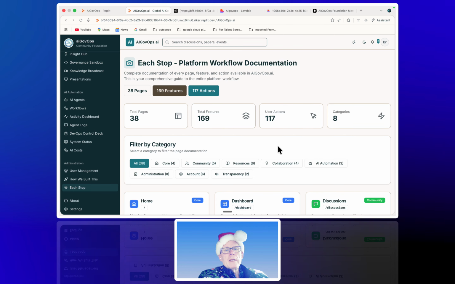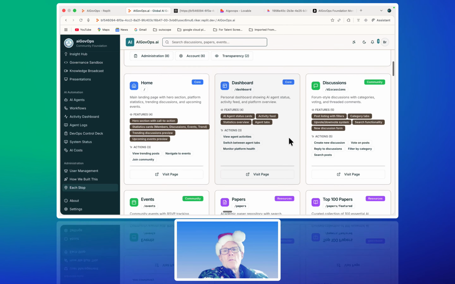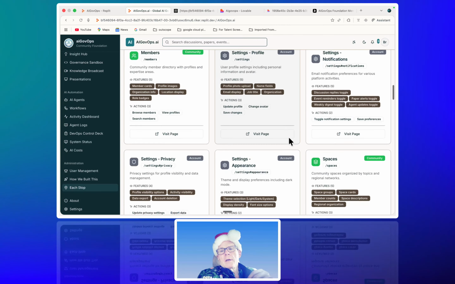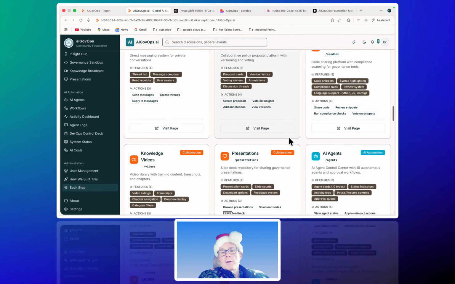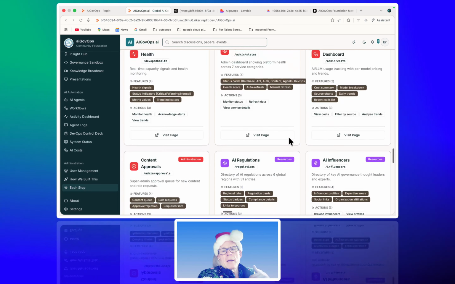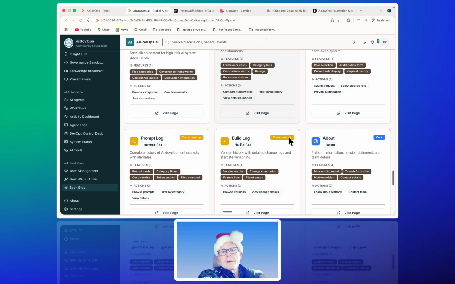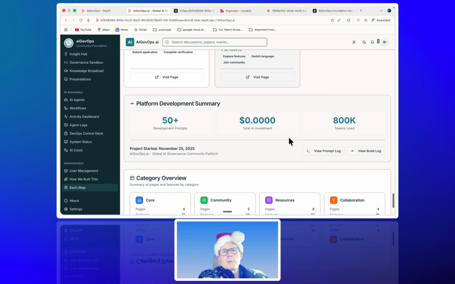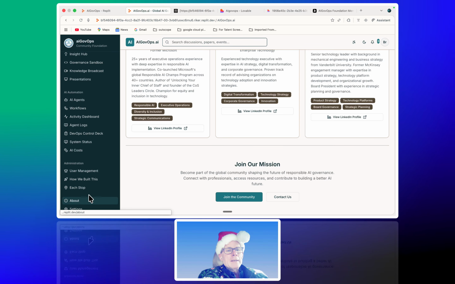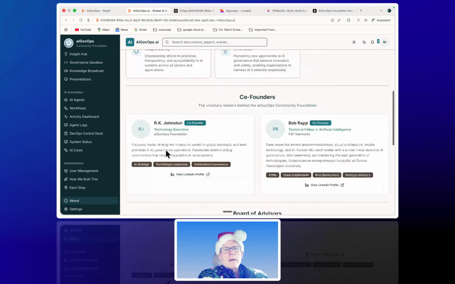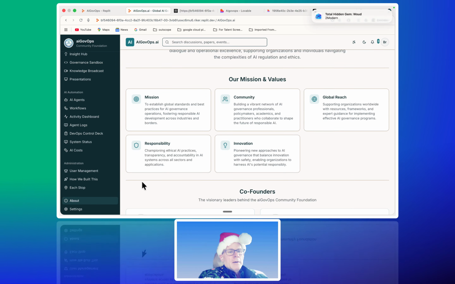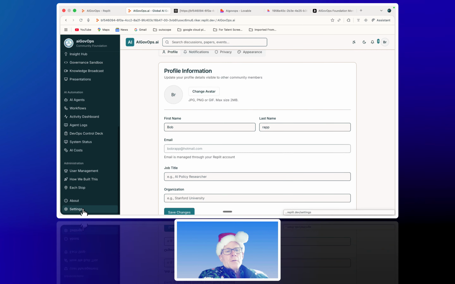So everything we did from the beginning, we looked at how we built the feature, how we did the prompt, how each of these things relate to each other. What's the architecture? What's the as-built? The front end? What's the back end? I really like this particular way because as we're building the community to show you how we did things, it's important to know how we built the community, right? Then we talked about our mission and our values, innovation, and then some settings for each user.